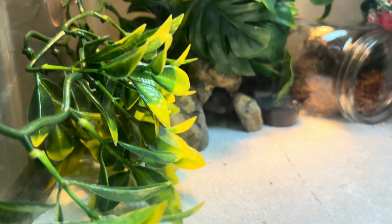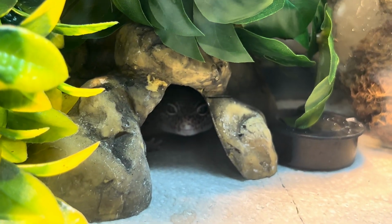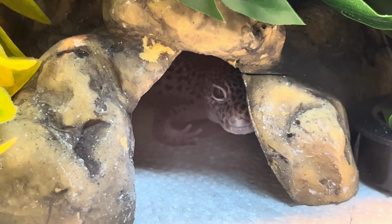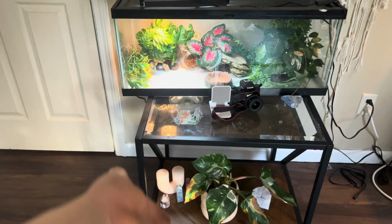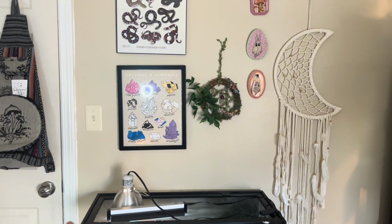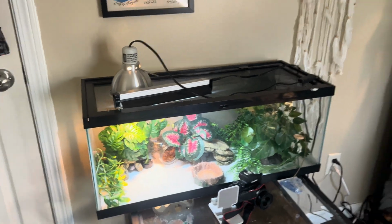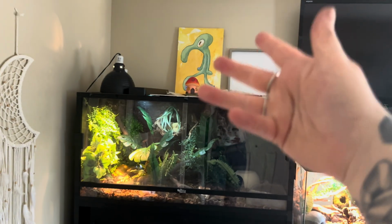Oh, yep, you can see him. He's going to poke his head out. There he is. I don't have a name for him yet, but he is a cutie, and you can kind of see his leg, how it bends like that. That is from the MBD. And this is just the table that he's currently on, and some random decorations. And of course, he has his UVB and heat bulb. So always make sure that you're doing at least the bare minimum or more than the bare minimum for all of your babies. I love SpongeBob, so if you know, you know.